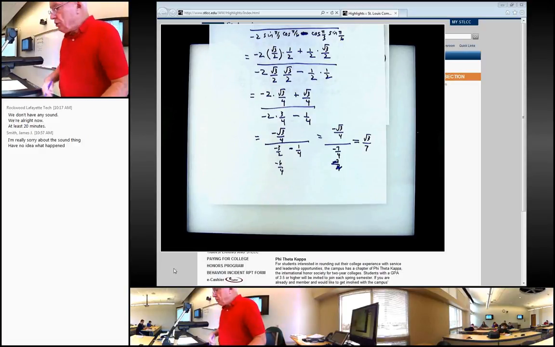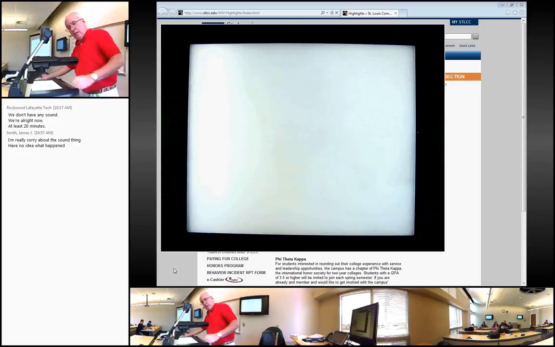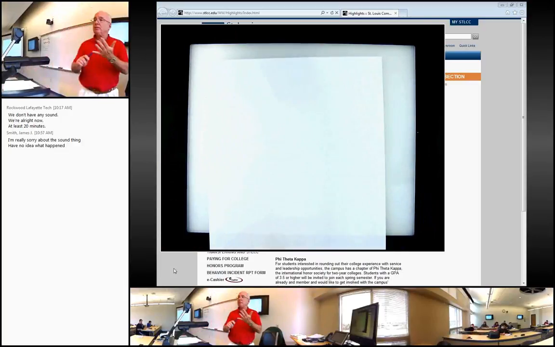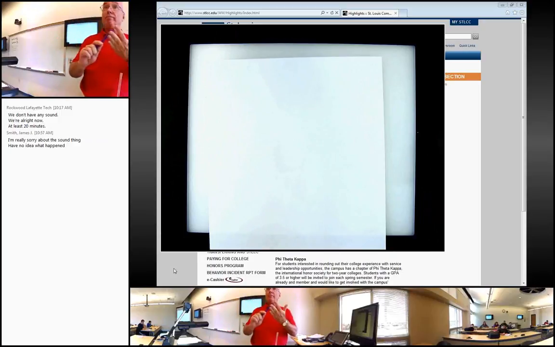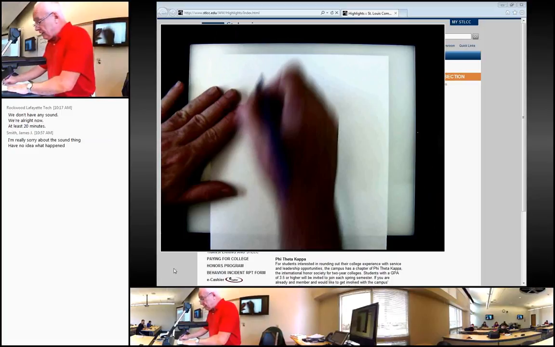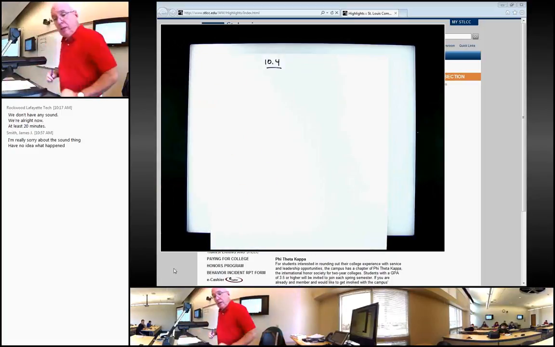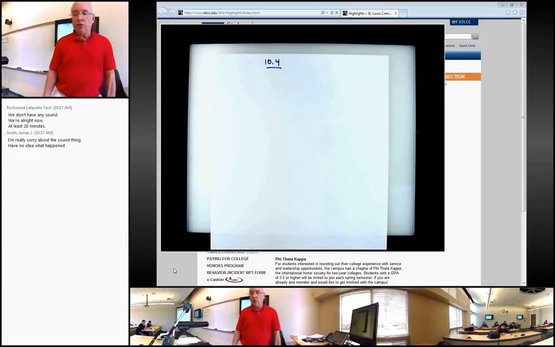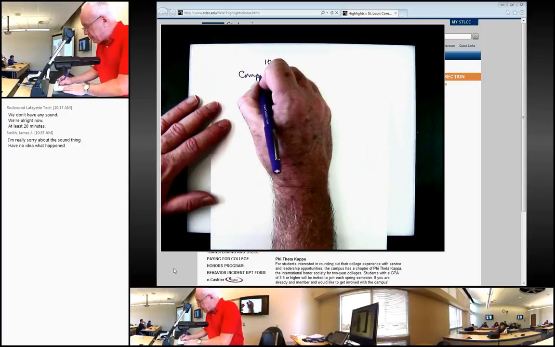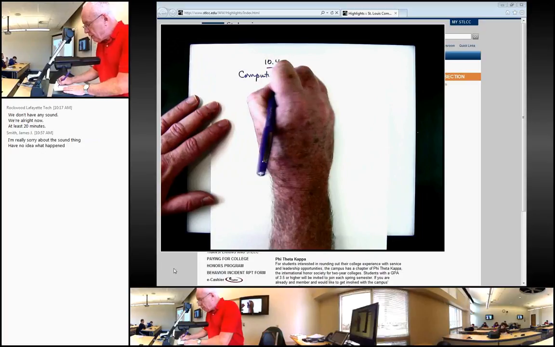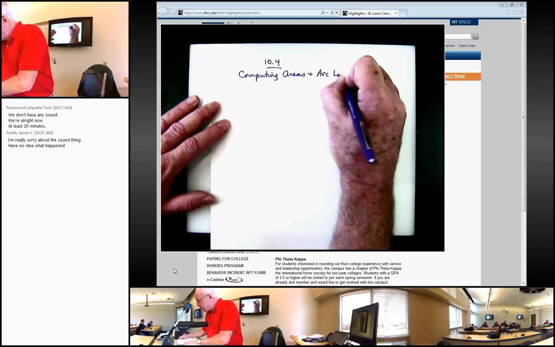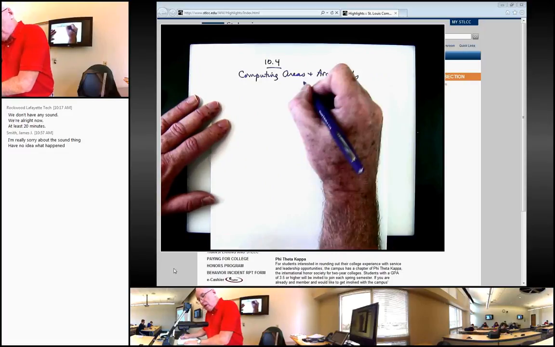Let's go on then to the next section, 10.4, and we'll be able to get some headway through this. Because we have three more sections, 10.4, 10.5, and 10.6, all right? And then that's the end of Calculus 2. So let's get started here on these last three then, 10.4. And 10.4 has to do with computing areas and arc lengths in polar coordinates.